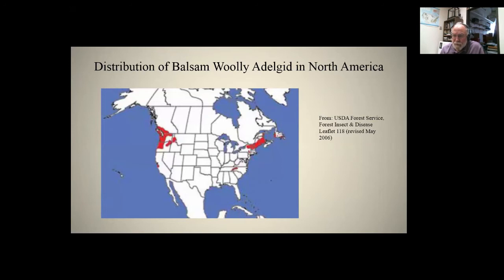Todd Ott, who was a PhD student, looked at the genetics of grand fir on a north-south line, and there appears to have been a lot of interbreeding of species during the last ice age. And as the ice moved back north, and we got some separation, our grand fir genetics is different from the grand fir genetics on the West Coast. And that is something we would like to look at.